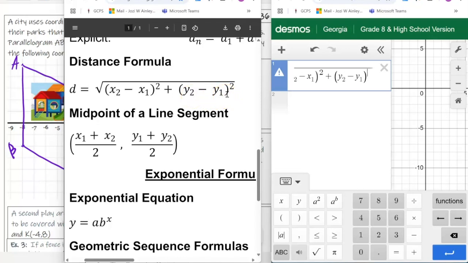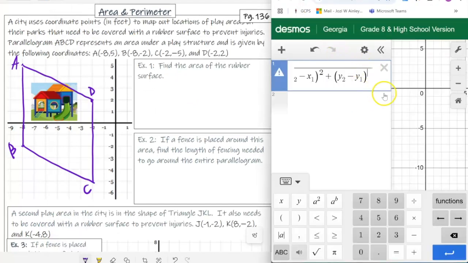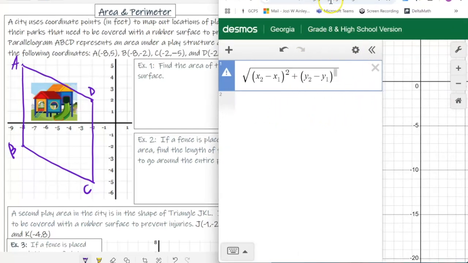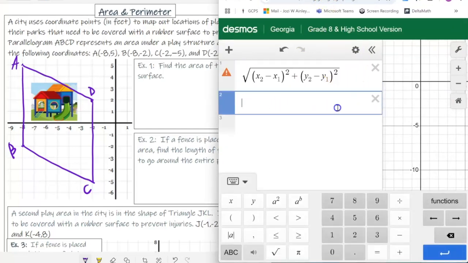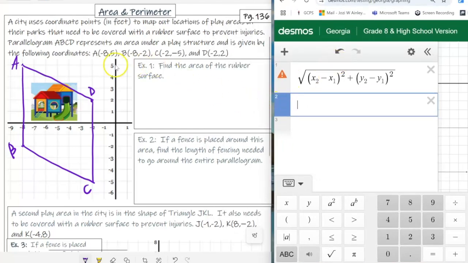Now, the reason I'm typing it in is because I'm going to put this formula away, since now it's in here so that you can just see it all at once. I just want you to be able to see, and I forgot the 2 right there. All right, I want you to be able to see what we're doing. I'm going to find the distance AB.